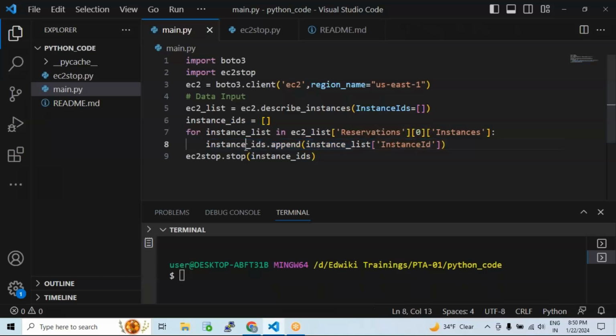Whichever instances I'm appending into the list, that list is sent to the stop method to stop the servers, correct? That means logically, when I'm appending, this is where I need to check the condition. Agree with me, guys? If the instance tag name value is web server, then append it; otherwise, don't append it, correct?